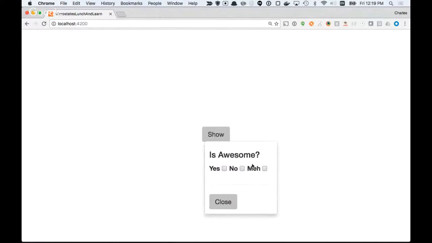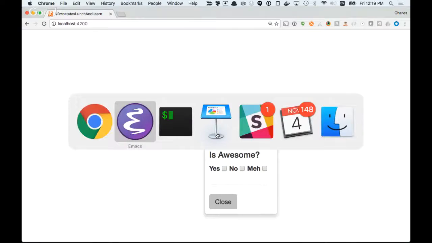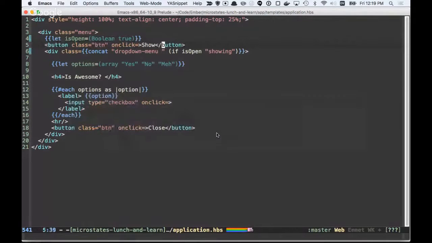So now, here we have the menu again. Now that didn't actually accomplish much, right? Because we're not wiring anything up to those buttons. So let's go ahead and wire the toggle action for that Boolean value to this show button right here, so that when we click this show button, it's going to change the value of that Boolean state. Here on that show button, I'm going to say action isOpen.toggle.